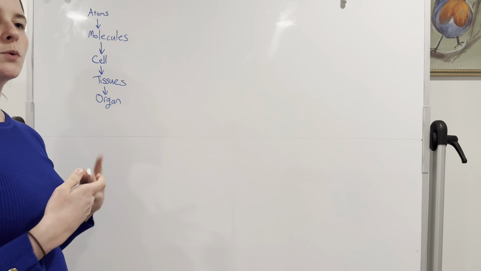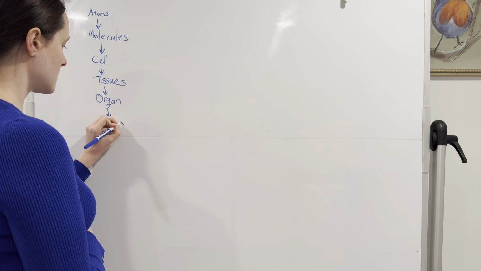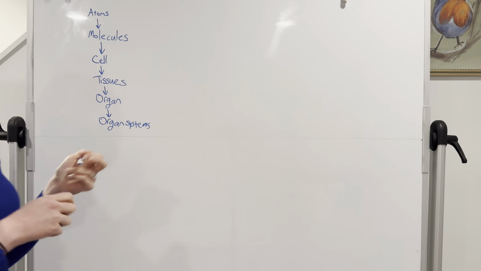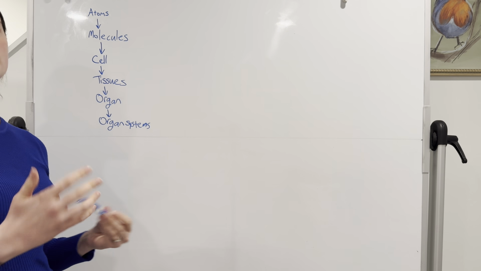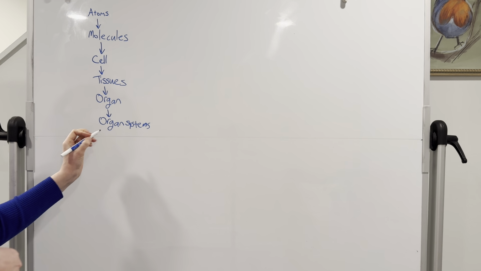Now, different organs are going to work together in organ systems. Okay, so this would be like the digestive system, right? You have lots of different organs working together to help us break down food and absorb nutrients. Okay, the urinary system, helping us to filter blood and get rid of waste. The cardiovascular system, helping us to pump blood and oxygen throughout the body and take out metabolic waste and carbon dioxide. Okay, and then if you put different organ systems together, you would get an organism.